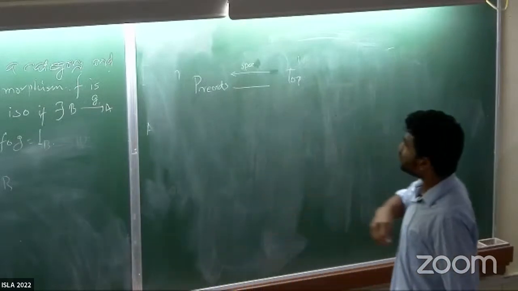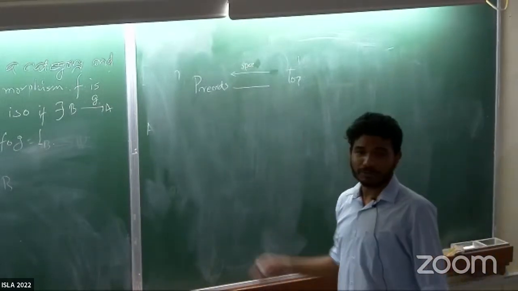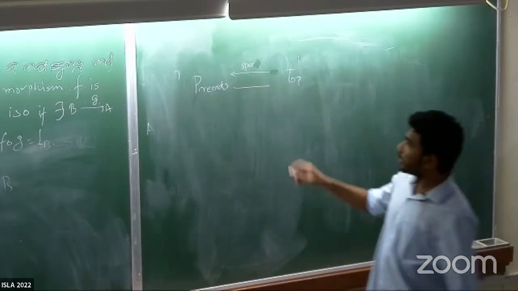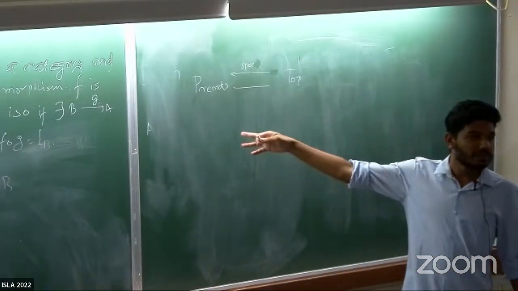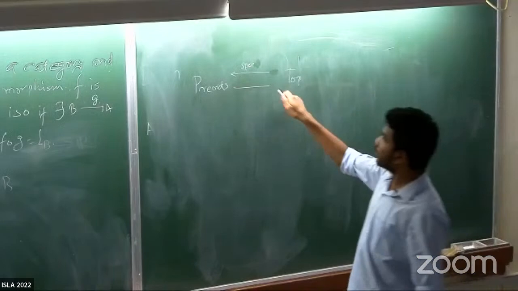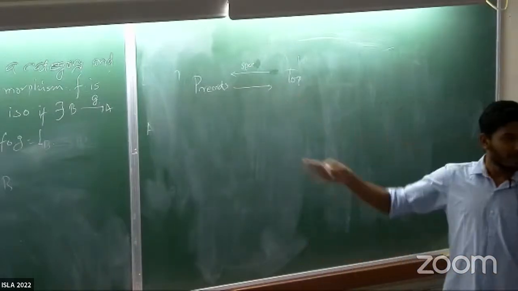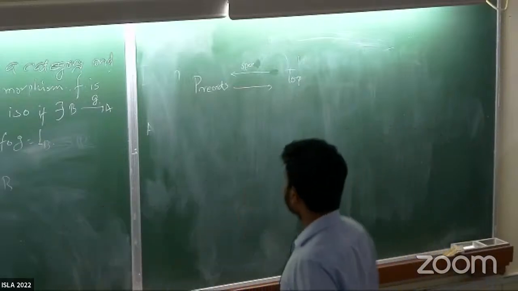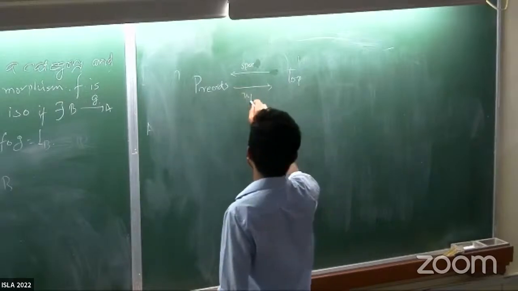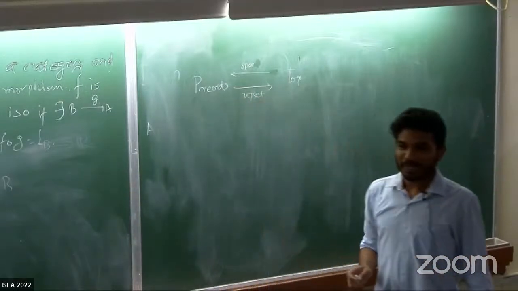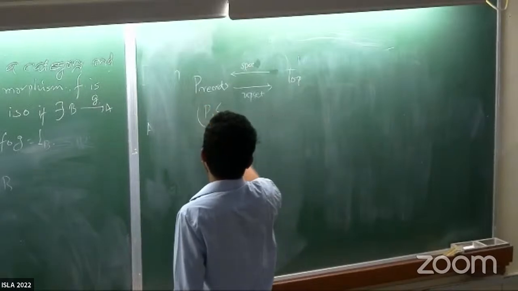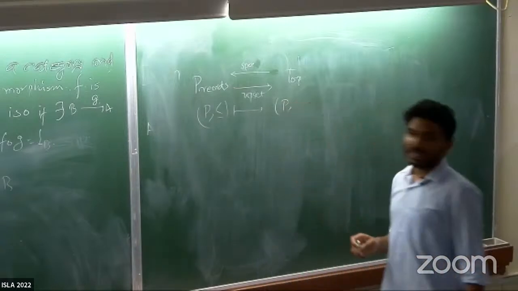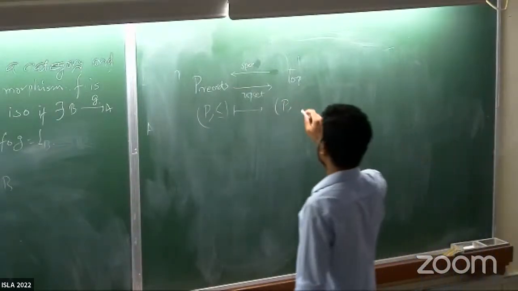So I told you how someone from order theory can answer a question whether a topological space is T0, T1. But what about the other side? Can a topologist answer some question about pre-orders? I didn't give you any functor from pre-orders to topological spaces, which can transfer data from pre-orders to topological spaces. I think Purvita would be upset, but there is this upset functor. What does it do? Given a pre-order, you send it to the set P itself with a collection of all of its upsets.